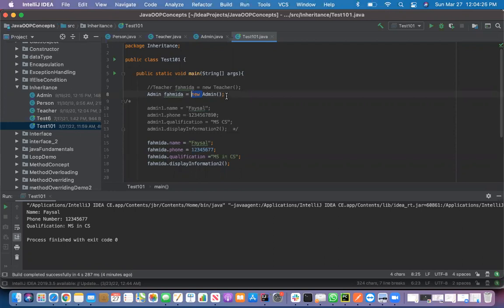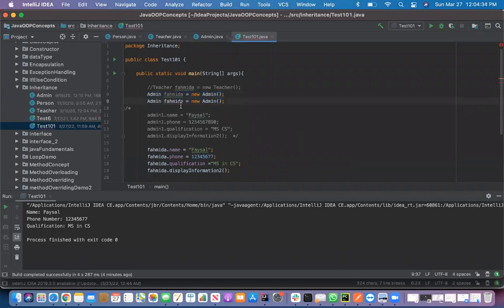Now I can create another one. I can create multiple. When you create multiple, you cannot have the same name, so just use Fahmida 2, for example. Now if I write Fahmida 2 here and run this, what am I supposed to see?